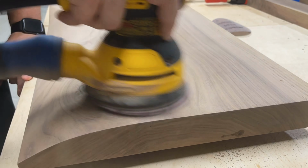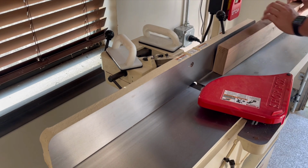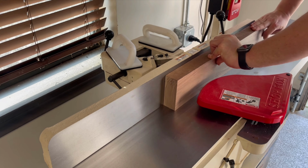So anytime I'm milling something, I always start off by jointing the face grain first. Once I've got a really nice flat surface on a plank, I will then use that and reference it against the fence of the jointer and get a nice straight edge on the edge grain of that particular board.